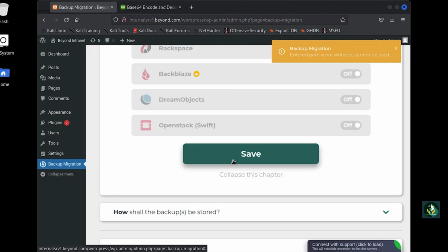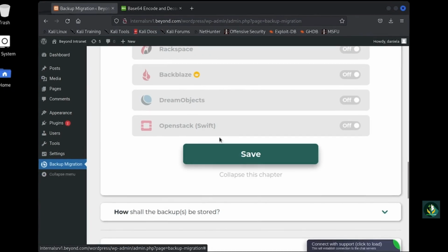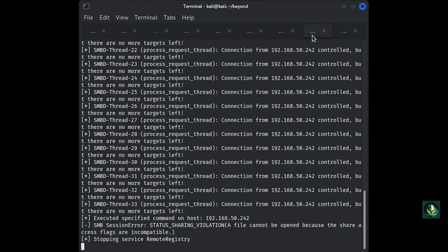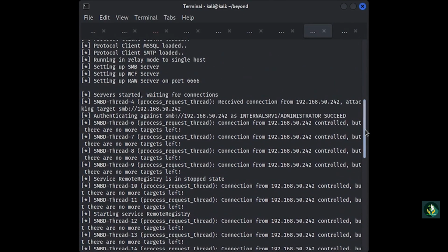This should cause the WordPress plugin to authenticate to impacket-ntlmrelayx in the context of the user running WordPress. The output confirms the assumptions we made earlier. First, internalserve1/administrator was used to perform the authentication.